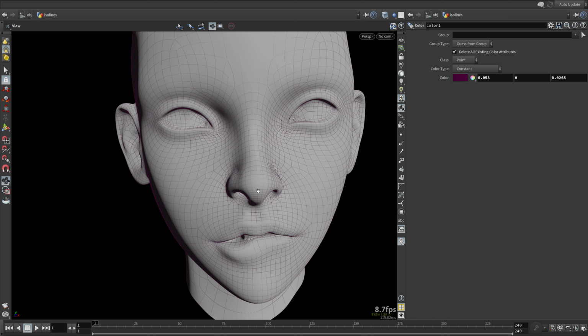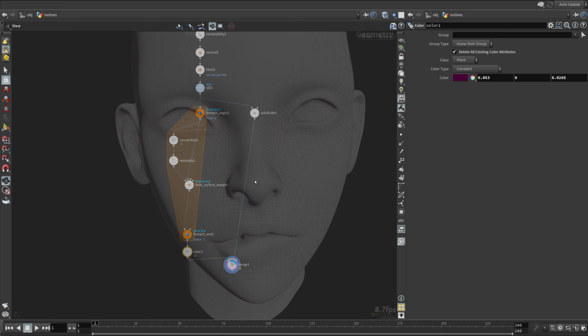We can easily fix this by ray tracing the polylines against the subdivided geometry. So first isolate the subdivided piece of geometry that corresponds to the current loop piece.